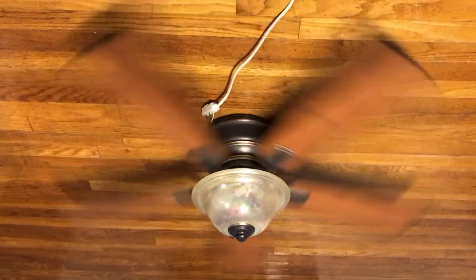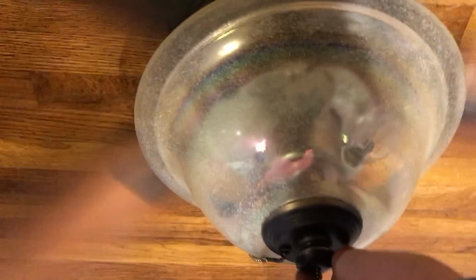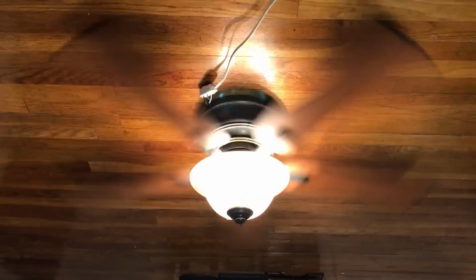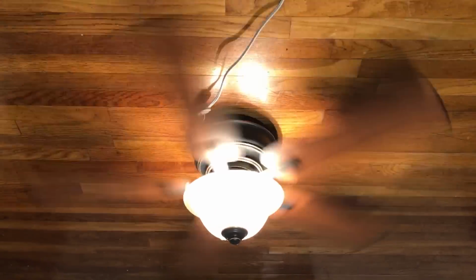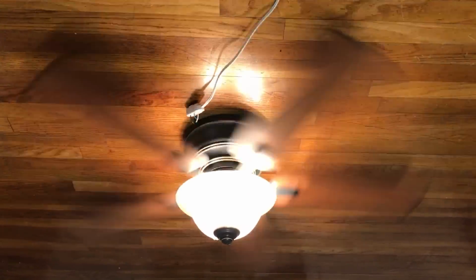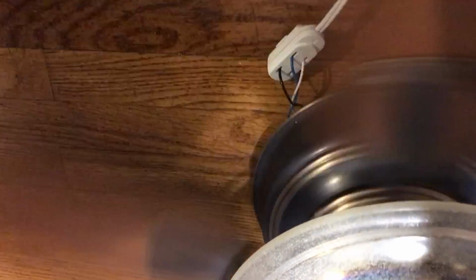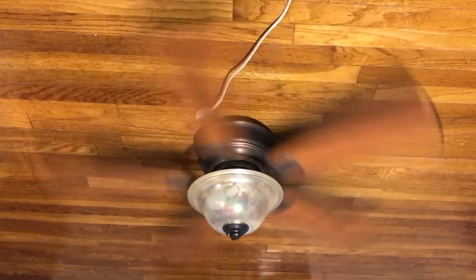Does a pretty good job on medium reverse as well. Shut off the light. Now for high reverse. Does a pretty good job on high as well.